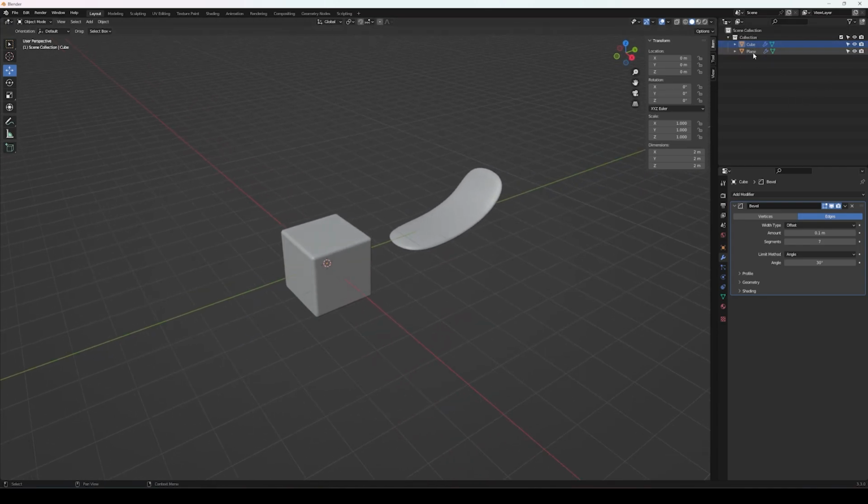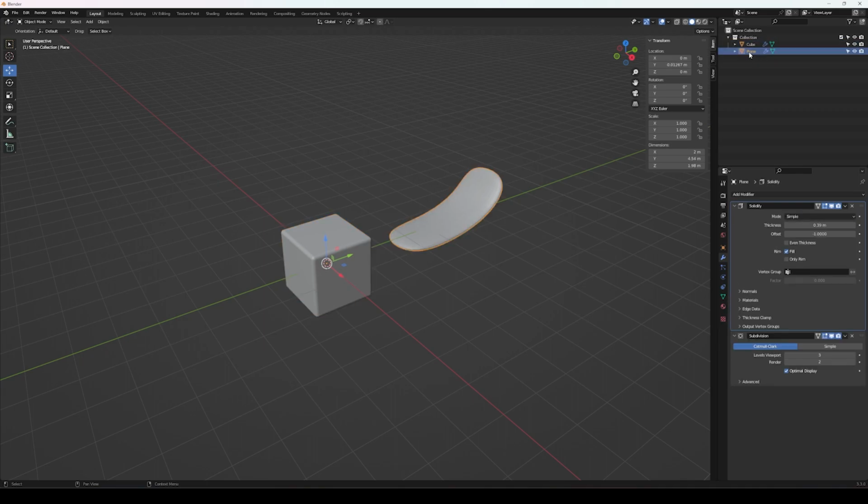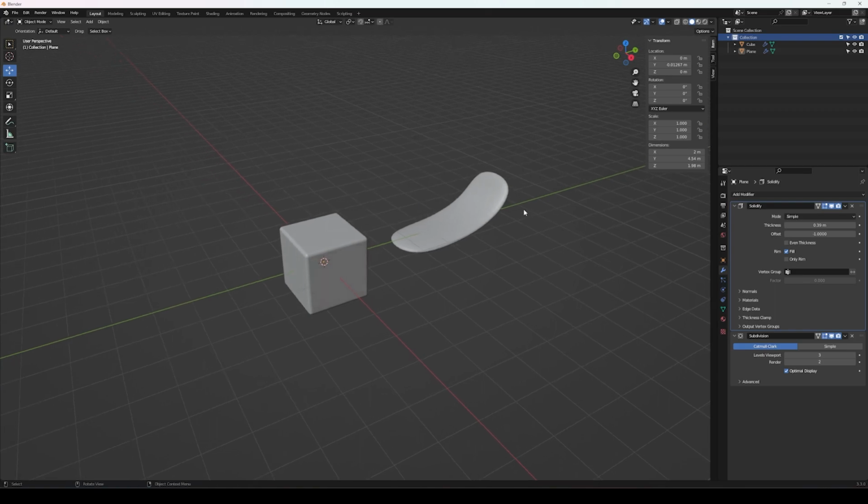I think that's basically it for the outliner, other than the fact that these objects are sorted alphabetically, and you cannot specifically place the plane above the cube, for example. It's not possible. I don't know why. It's really annoying. You can only do that with collections, which is Blender's way of grouping things, but it is not really a group, so I will cover this in a separate video.